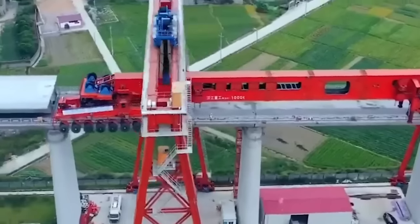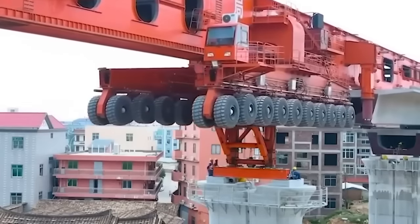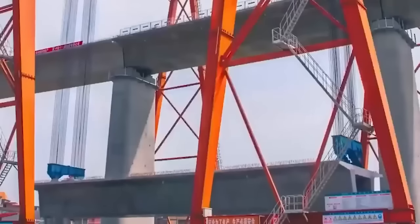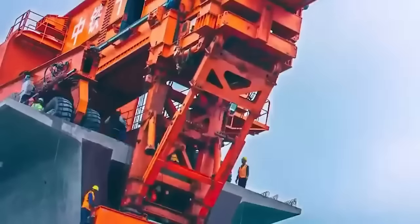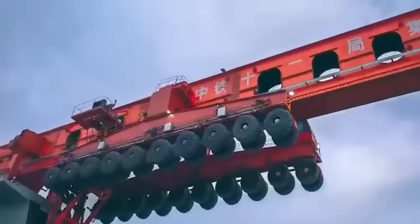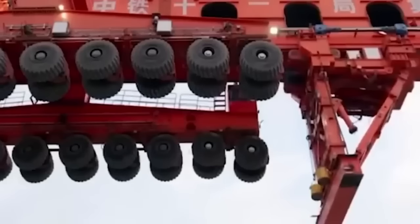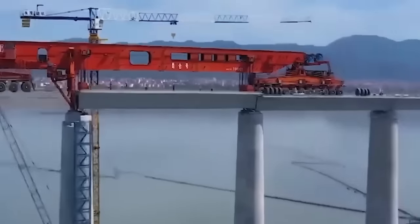Weighing 580 tons, 91.8 meters (301 feet) long, 7.4 meters wide and 9 meters high, this machine builds bridges in a way we've never seen before. When fully extended with the runway, at the point it reaches another bridge tower, SLJ-900/32 lowers the new bridge segment into place for the construction team to begin work. When this new segment becomes safe, the process can be repeated.